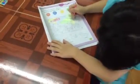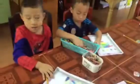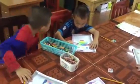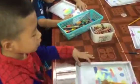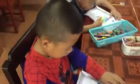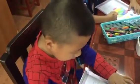All right then. Pan Pan is coloring, patiently coloring her pictures beautifully right to the end. Both of the boys are now looking for more colors to color their own pictures. Okay, Gun, if you finish, you count. Count how many pens, how many pencils, how many rulers, how many books?